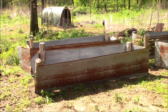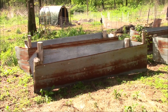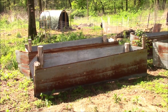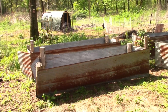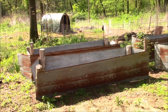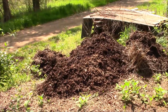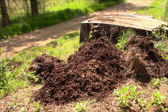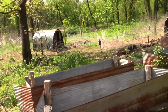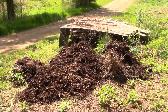We moved a raised bed out of the way. Why didn't we fill the raised beds with wood chips? Well, they're not ready to be filled yet. There's a lot more construction that needs to happen, reinforcing the middle, running boards, and just a lot of work to reinforce them before they will be ready to be filled. But we moved it out of the way so he could bring me 2, 3, 4 loads of wood chips, looks like. And you can see where it's starting to green up in this area. So that's what I'll be using these wood chips for, some garden beds and for some mulching.